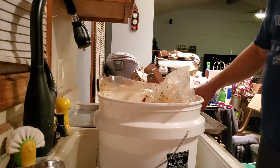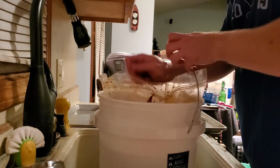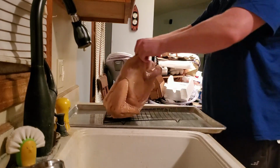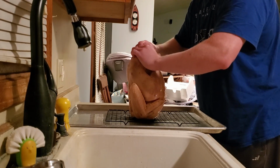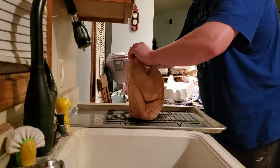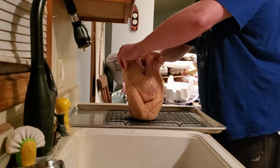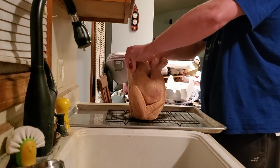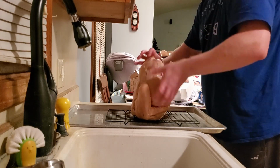Ooh, it's cold. Get that out of the way. And should I get this out of there? Nice and herby. Apple-y, should make a pretty good bird. Come on. Good night. There it goes finally. There we go. Lots of herbs.